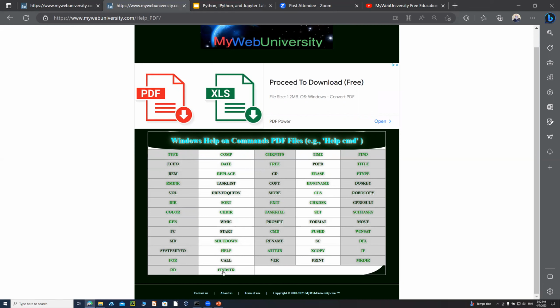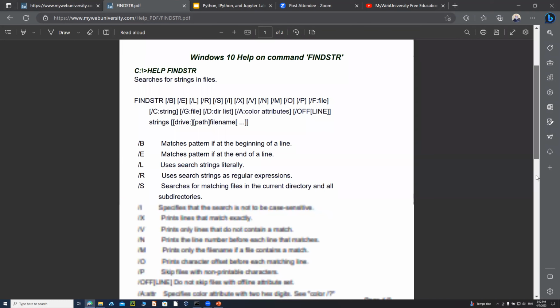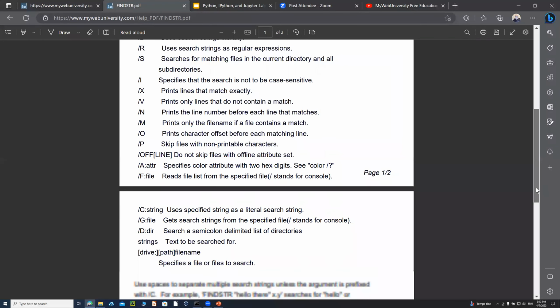So for example, if you're looking for the find a string command, say, what does find a string do? Find a string is looking for a string inside of another list of files or directories that you can search. So you can see the output is giving you a PDF format nicely here, so you can read and start understanding it.